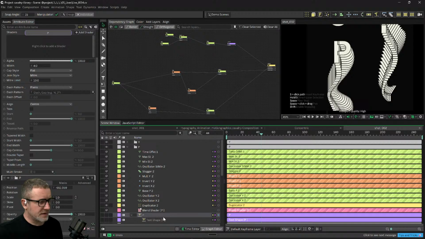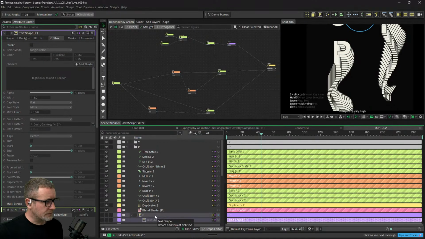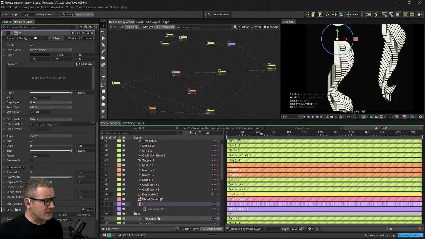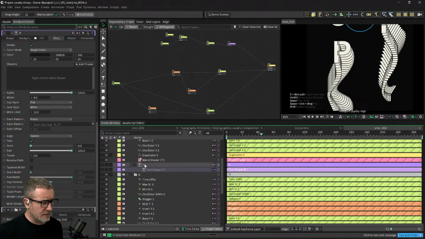Not stroke duplicator. What did I do? What? I'm confused. Why do I have nested things in there?